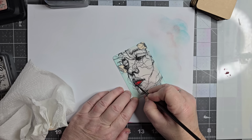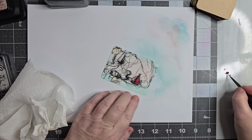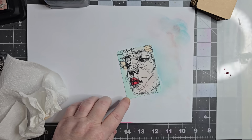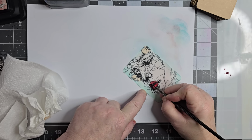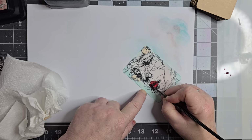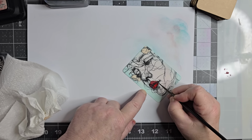Now then, I'm trying to work out if I've got her lip properly. So up there. And up there, she says with a shaky hand. Let me have a look. That looks good to me. Or does it go up to that? I'm going to take it to that one there. That'd look absolutely stunning if you put glossy accents on her lips.